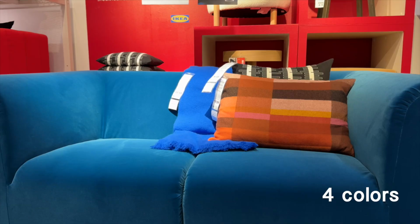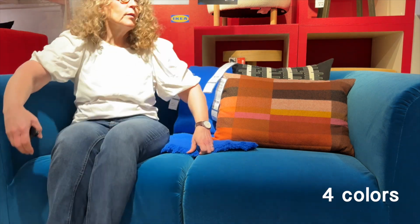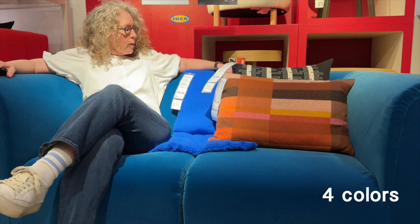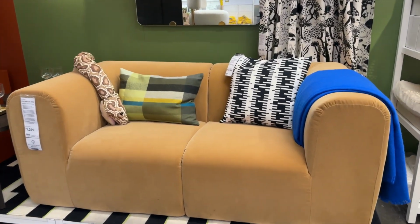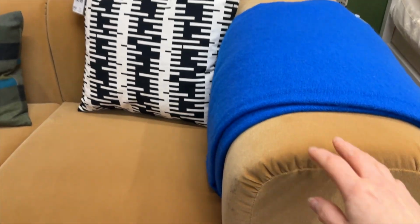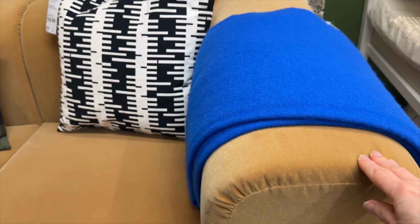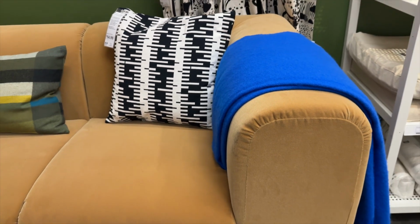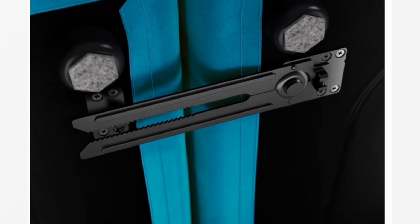Really nice. This new Stockholm sofa is one of the things I was the most excited about seeing. It's 39 inches deep, and you know, I don't like to recommend a sofa unless I've sat in it, and this one is really comfortable. I love the velvet, the feel of the velvet. It comes in 4 colors, caramel brown, blue, and a boucle. It has a 25-year warranty and a washable cover. And wait until you see how you can put these pieces together.